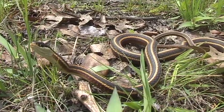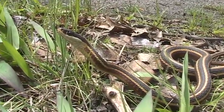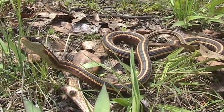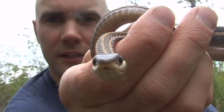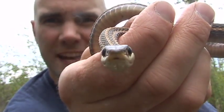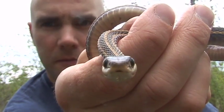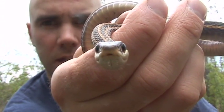And if you look at a ribbon snake's head, there is a very well-defined border between the dark brown on the upper head and the white on the upper jaw going down underneath the chin. A little bit more streamlined snake as well. Now you can tell the ribbon snakes are more of a sight hunter. Just looking straight down that snake's snout, you can see its eyes. Its eyes look forward. So they're an active predator, always looking.